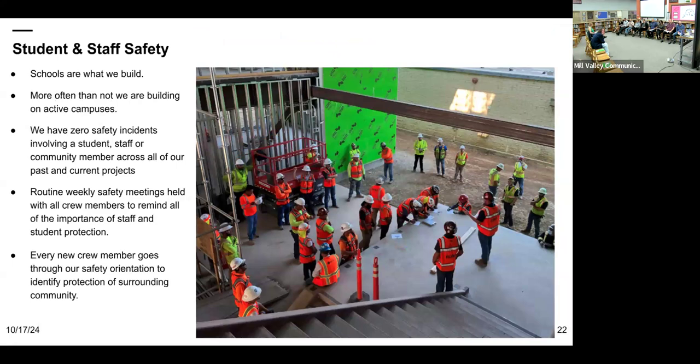So, getting into student and staff safety and the community surrounding the school. I want to reiterate again, schools are what we build. We know this process. The setup that we have planned for this new school build with a temporary campus is nothing new from what we're used to doing. More often than not, we're working on active campuses, and we have zero safety incidents relating to the public or students and staff that are operating just right outside our borders.